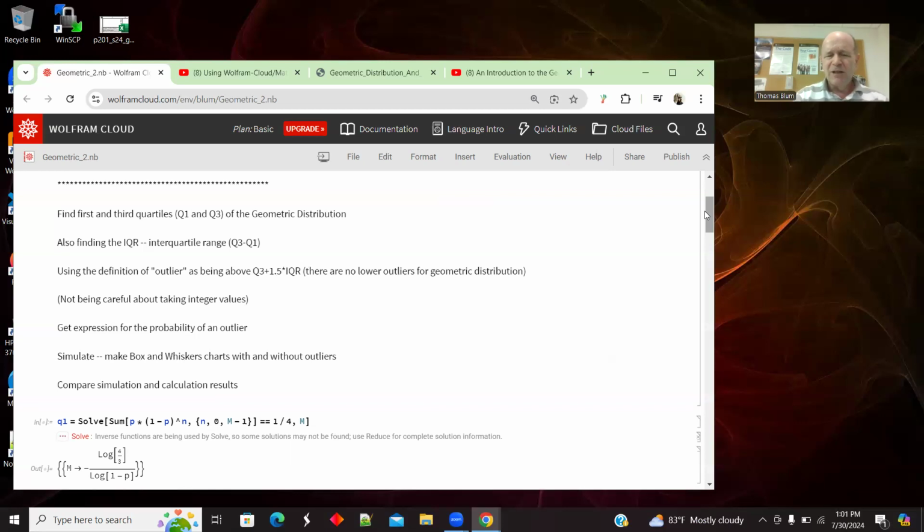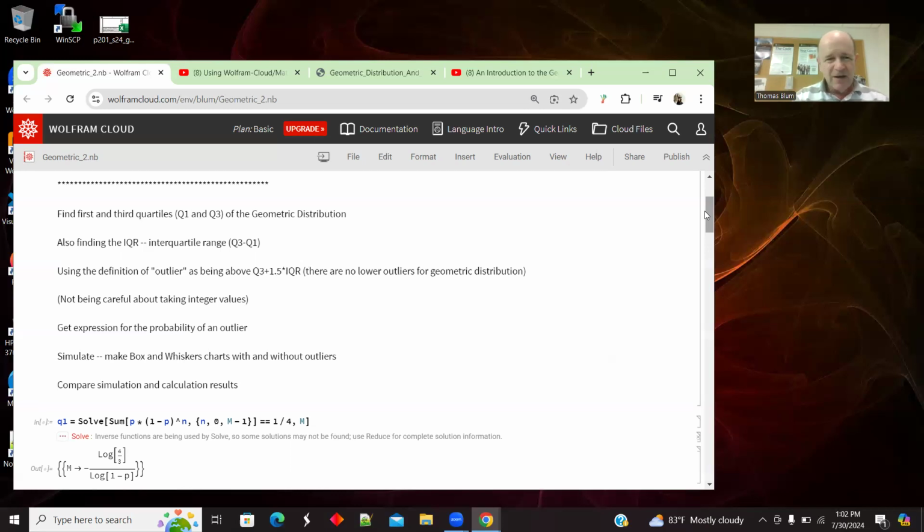The geometric probability distribution is defined by one parameter, P: in a given roll of the dice, what's the probability of my outcome, snake eyes? It would be 1/36 for my particular example, but the parameter describing everything is P.